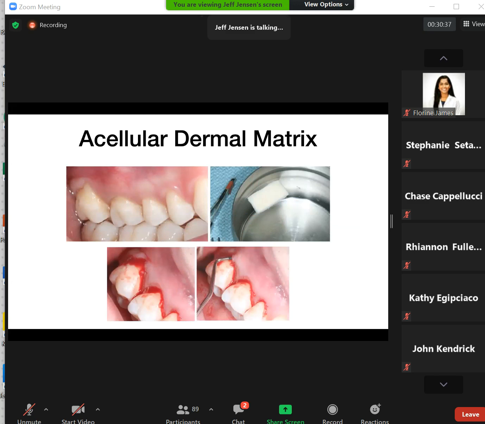Could you do this with that allograft, that AlloDerm? Couldn't you just loosen the tissue and then reposition? Without AlloDerm? Yeah, so that's called the coronally positioned flap, and you can. They're not as predictable, or the evidence is that if you combine that with a graft, that's the best outcome. Okay. So doing a graft with a coronally positioned flap.